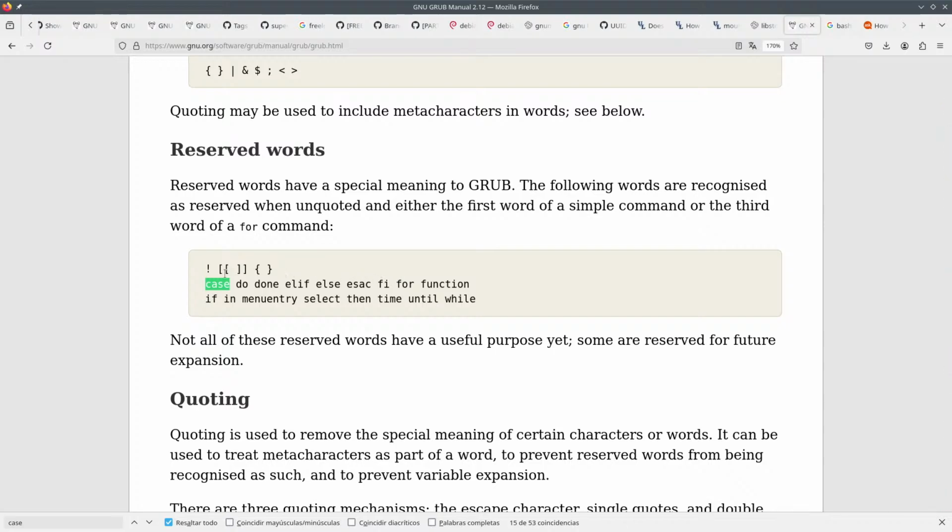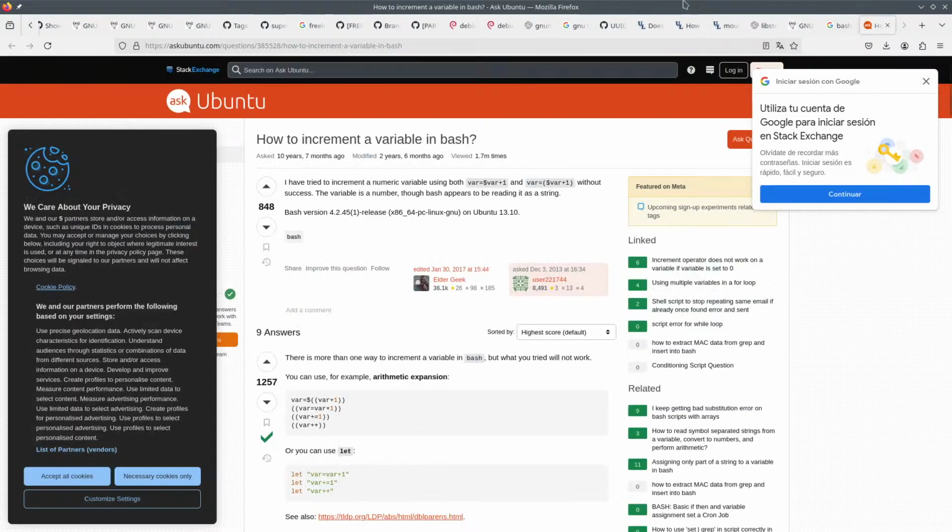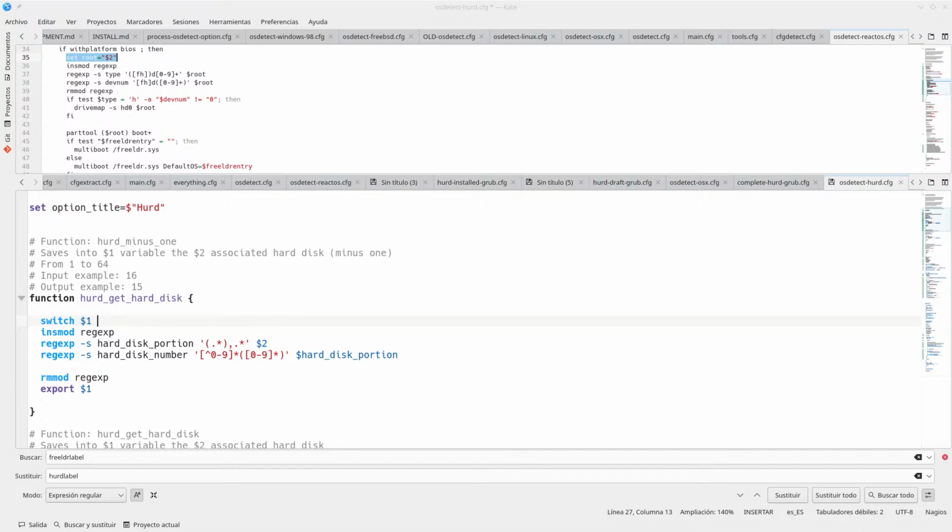Yeah, there are no parentheses here. I mean, we can try, but let's see.